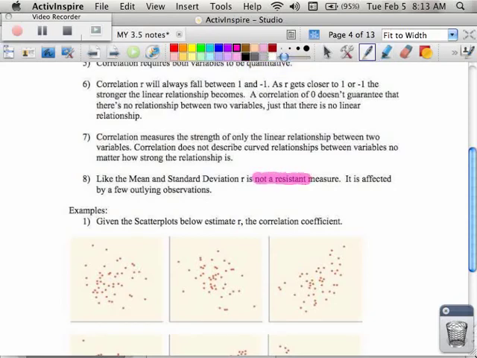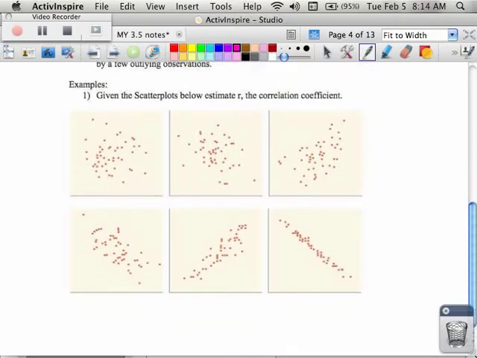Down below, we have some examples of scatter plots. And so if we were going to talk about the correlation of each of these scatter plots, it might be helpful to kind of see what we think these are. So as you look at this one, there doesn't seem to be any general pattern whatsoever. The correlation here probably is somewhere close to maybe, I don't know, 0.1 maybe. It's very weak no matter what it might be. Maybe it's even negative, I don't know.